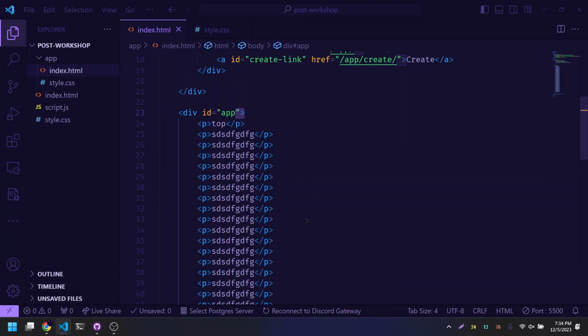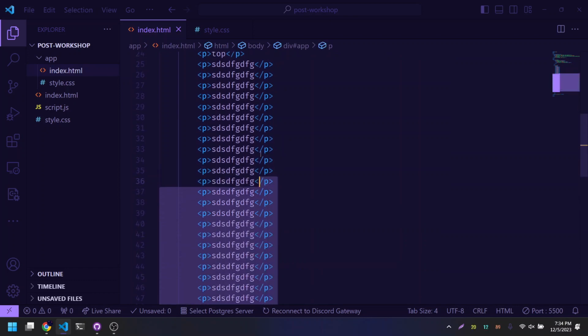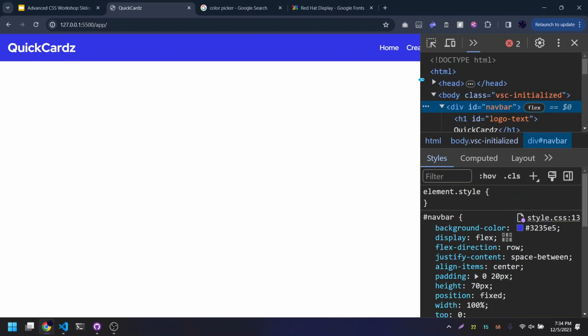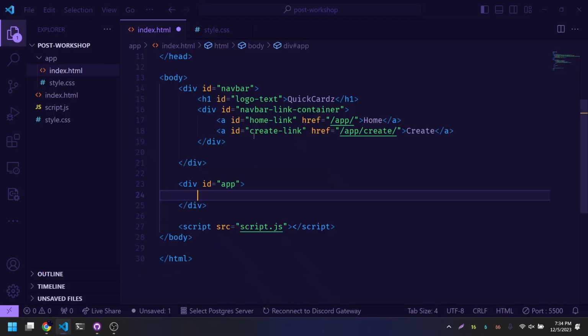let's actually add stuff to our app section now. So I'm going to get rid of all these styles, right? I don't need them. Does that fix it? No, it does not. Okay.